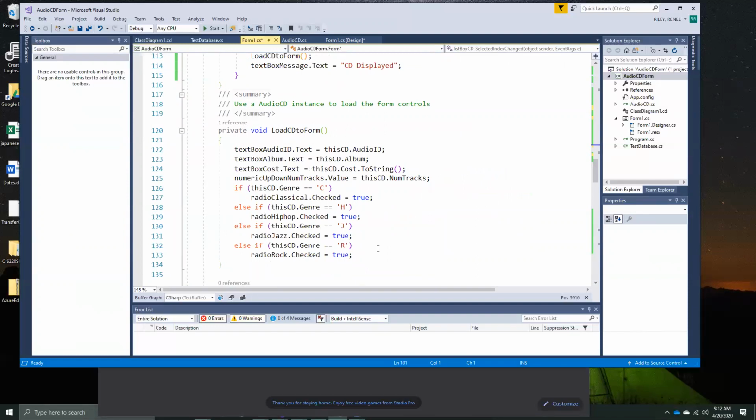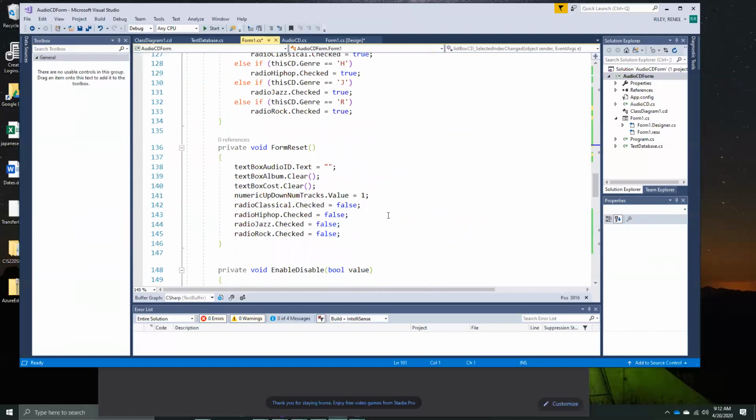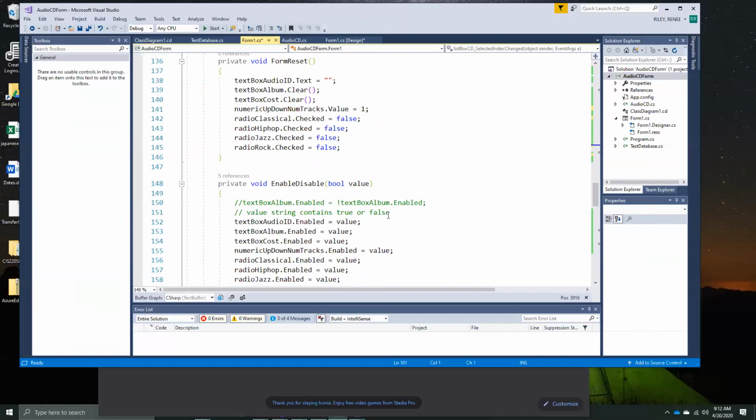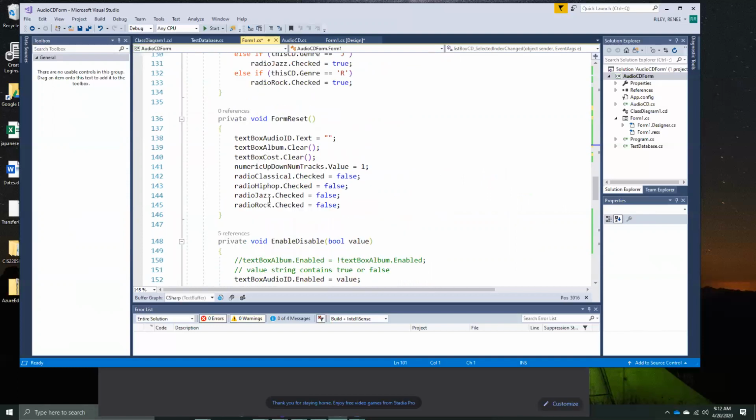This is the opposite. We're saying, hey, we have a CD instance. We want to display its data on our form. And then our reset, our enable disable, these are just form maintenance utilities. Oops, but they need comments.